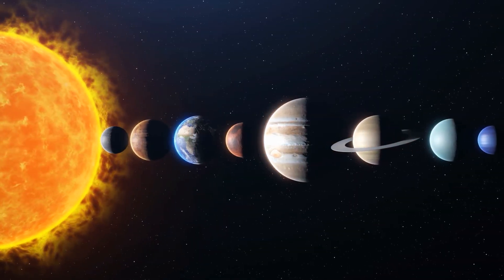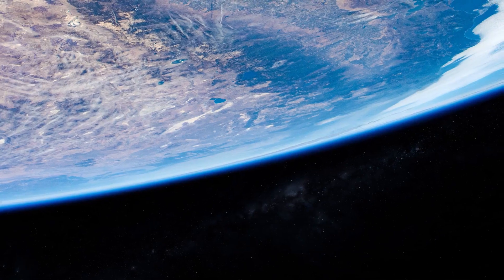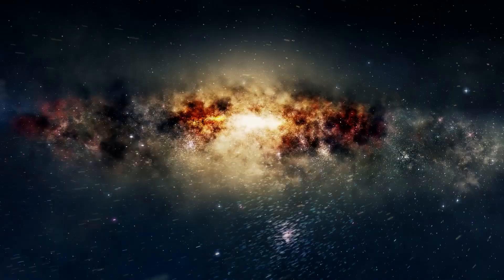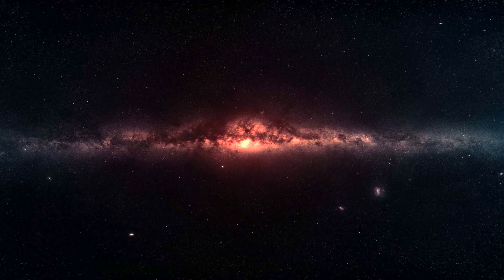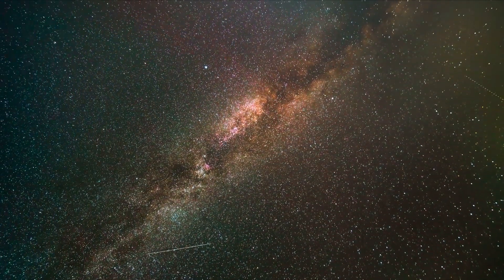Remaining inside the solar system, Voyager 1 was only 6 billion kilometers away from Earth. The distance to the closest stars in the Alpha Centauri system is at least 4.132 trillion kilometers. That should help you understand how small planets are in relation to the size of the universe. It has always been like detective work to find them.